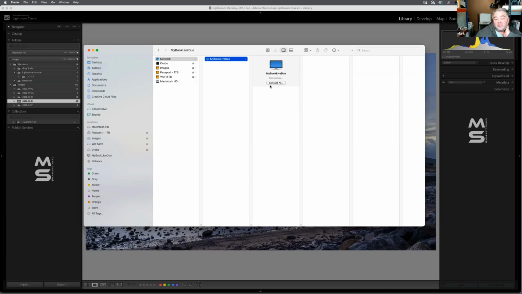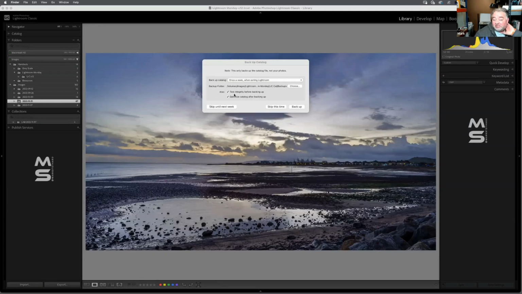Come on, connect. It might not want to connect. But I keep my backups in there. It's a 20 terabyte network drive. But they also go into the cloud, so I always have one in the cloud. My latest one is in the cloud, and then I move it to that drive. And then the next two tick boxes test that everything's okay and optimize it, and you just hit back up, and that's it, away you go.